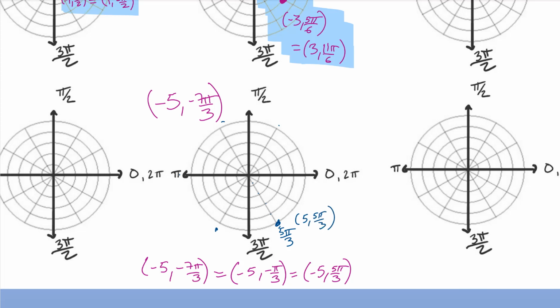Well, we want to have negative, which means we go back the other direction, right? So we're going to go 1, 2, 3, 4, 5. Back the other way. And there's our point. Negative 5 comma negative 7 pi over 3. And this time I didn't draw that line in, just so you can see it's just a point. And if you look, this is also the equivalent. This is 5 comma 2 pi over 3.